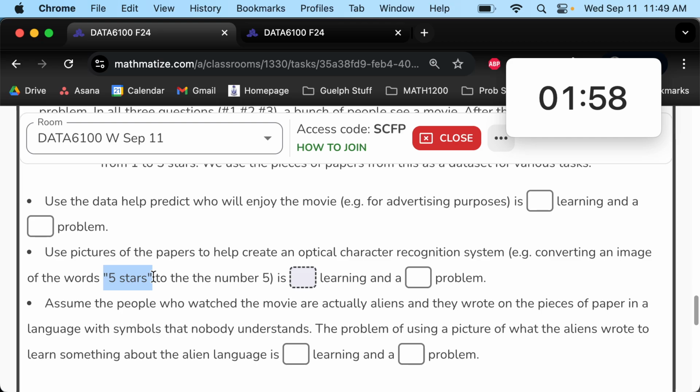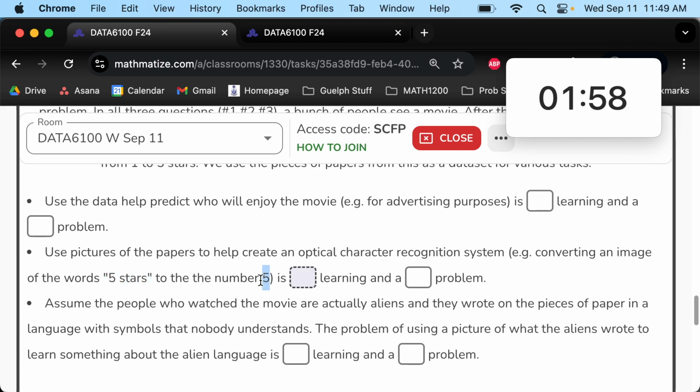We had the input. It was some picture that said 5 stars, and we know it had to be the number 5. And because we have the outputs labeled, that makes it supervised. So this is exactly the key thing. If you take your data set and you pay some person to write down, okay, this one is 5, this one is 4, and you make a data set where there's the picture plus whether or not it says the number that you want, just like in the example, then it is supervised.